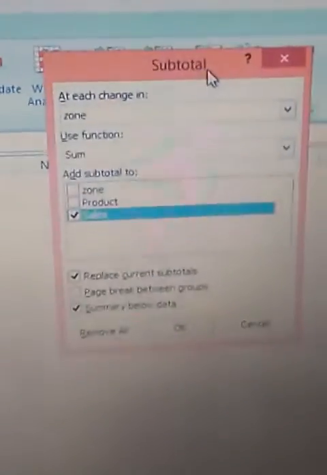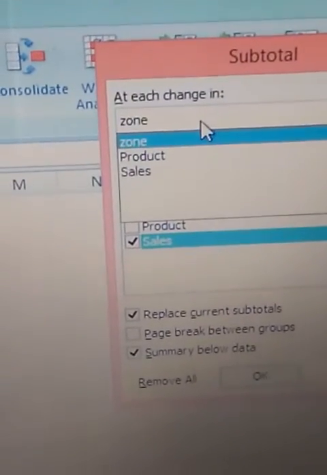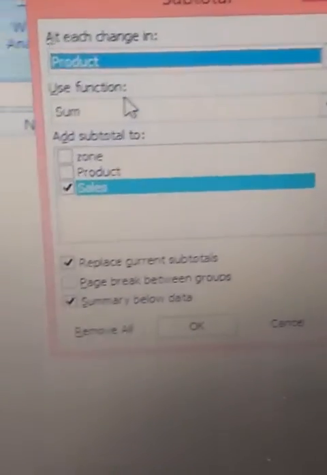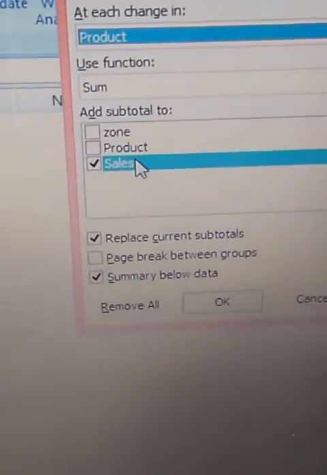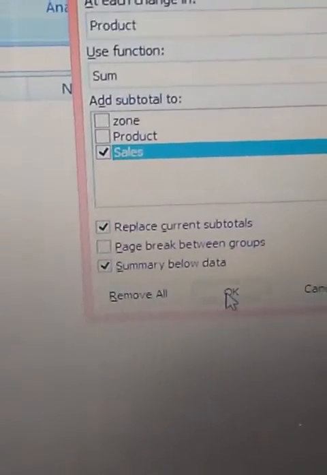Okay. Now what we can do is go into Subtotal again. Here we will not choose zone, we will choose product. After each change in product, we will calculate the sale. Sale is already selected, and I click on the OK button.